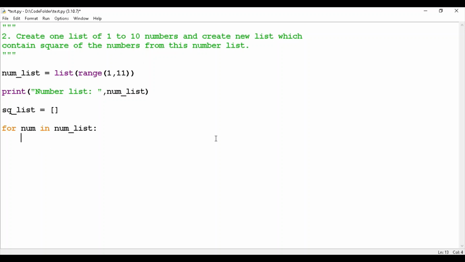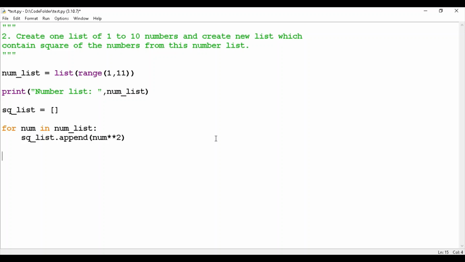For that we have to use the append function on the list. So I will use append here, and we have to do the square. Square is num into num, or num power 2 also you can take, right?